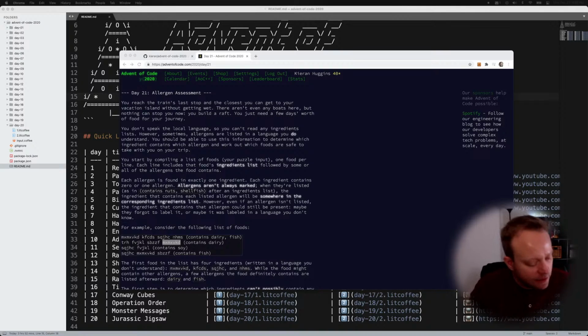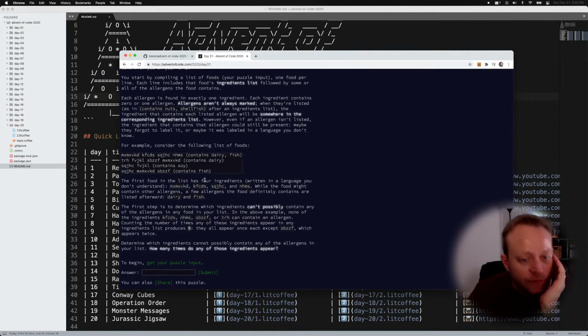cool. So in this case, it looks like this is dairy. So you feel like any one of these could be dairy. And then any or fish, and any one of these could be dairy. So dairy must be this one because it's the only one common to the 2 lists. Something there contains soy, something there contains fish, so this can't be soy, that must be soy, and then this must be fish because that's dairy already, and we know that, and this is present. Oh, maybe not. Maybe this is fish. This contains dairy. Okay, well, it's going to tell me now. The first food in the list has 4 ingredients.